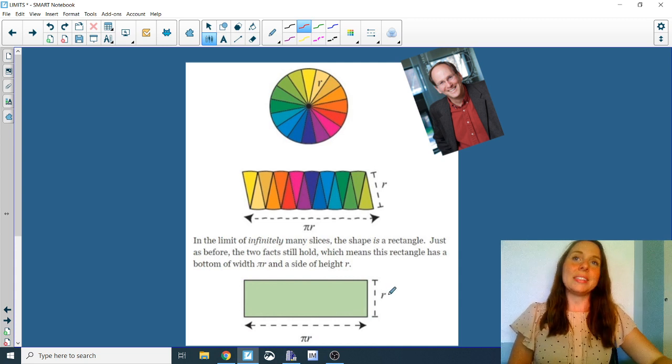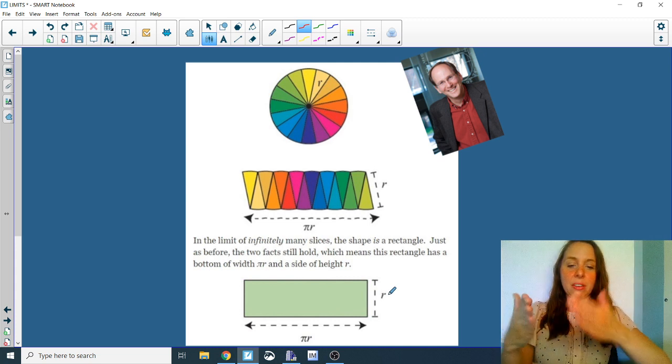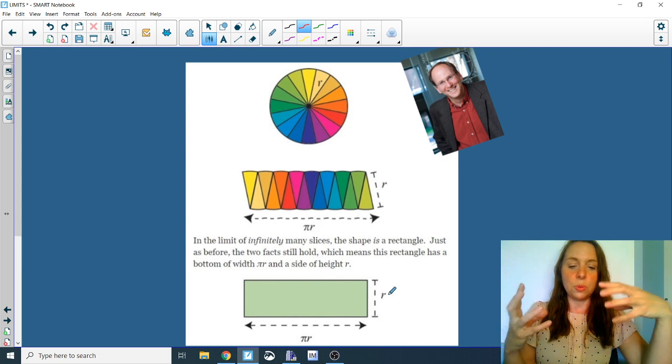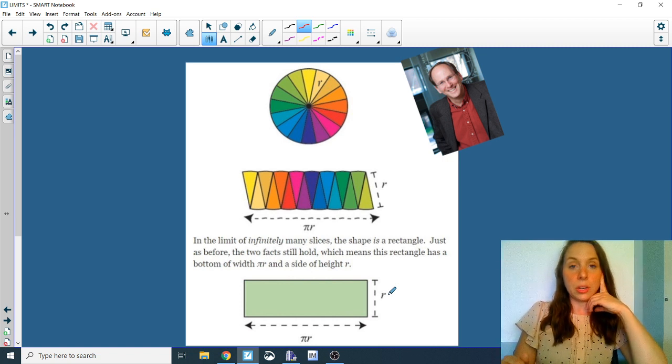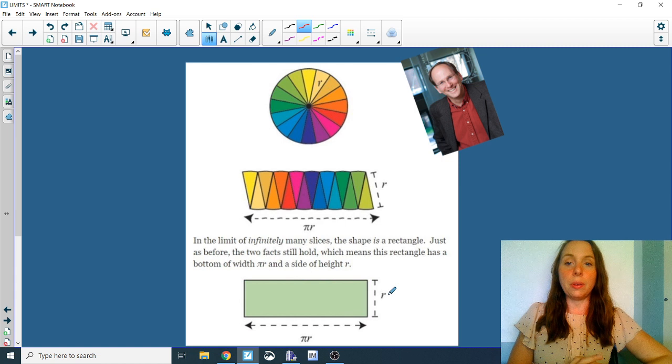Okay, and then you could develop that idea of slicing into an infinite number of infinitesimally small pieces, and you could talk about that as an integral. Okay, and that's much later in calculus. So what I'm trying to tell you here is that everything else that you're going to study in a first year calculus course is going to start by being defined by a limit. And so understanding limits and what they can do is extremely important for the rest of your study.